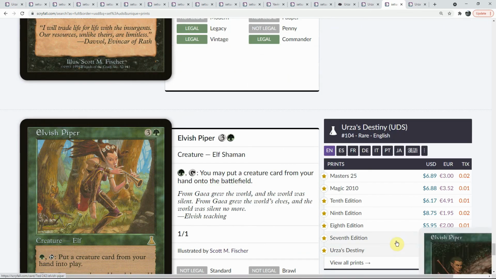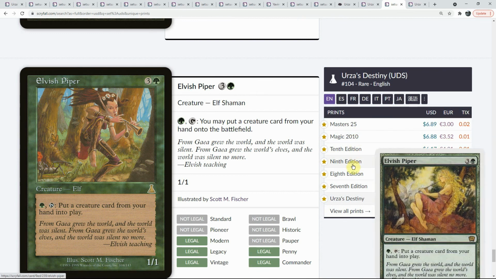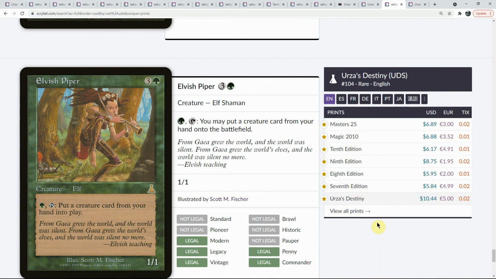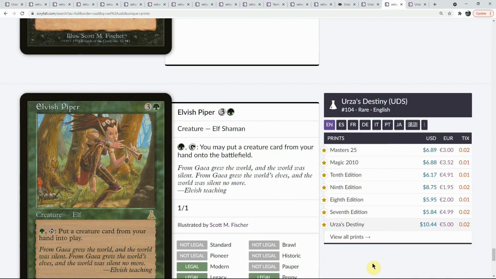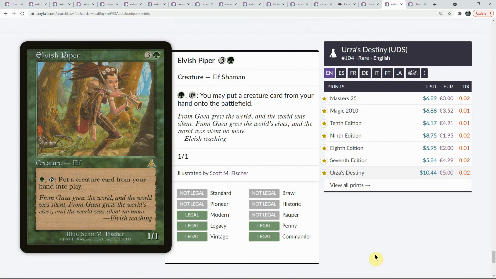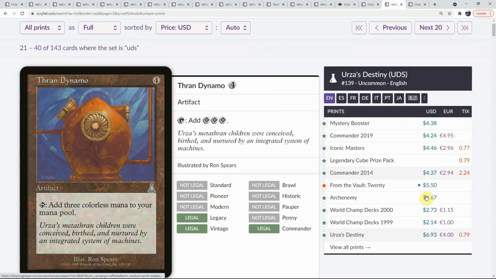Invocations. Oh, getting close to the $10 mark. Elvish Piper, yeah, that's been reprinted multiple times. So now we're only starting to get the cards that have been reprinted in other sets quite a few times. It's in Masters 25. Well, I think this might be the first time I've had to go to the next page. Thran Dynamo. So now we move below $10.